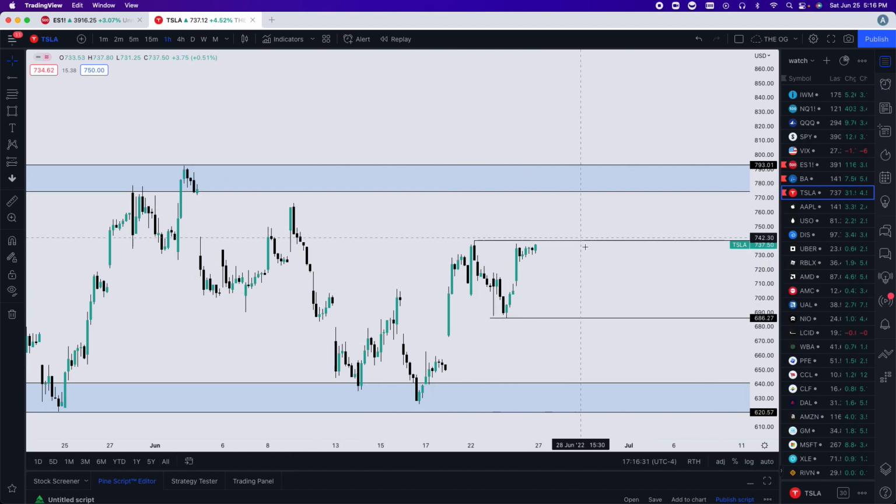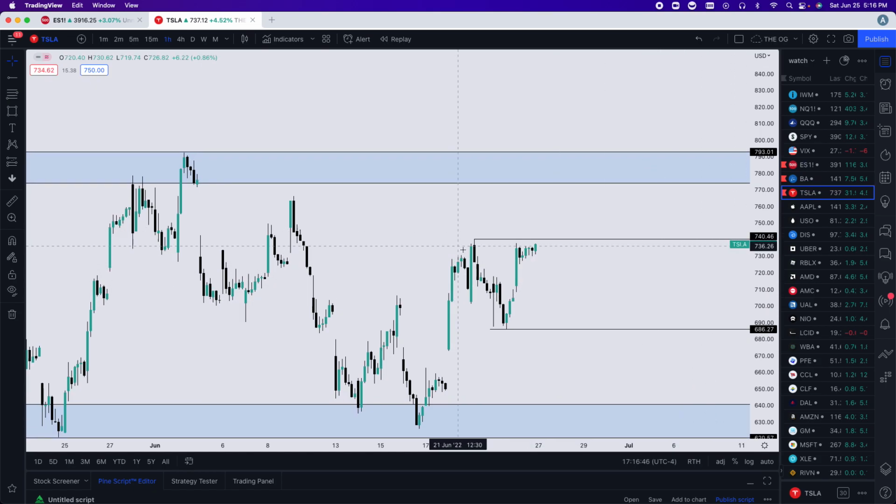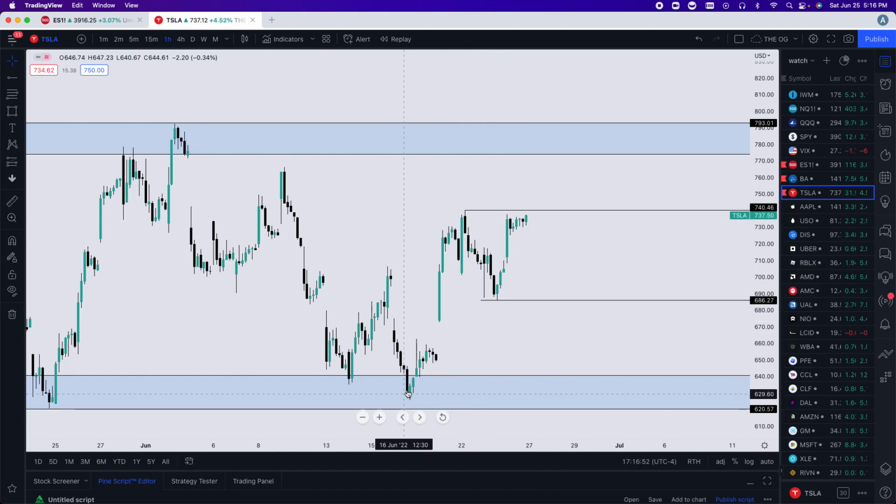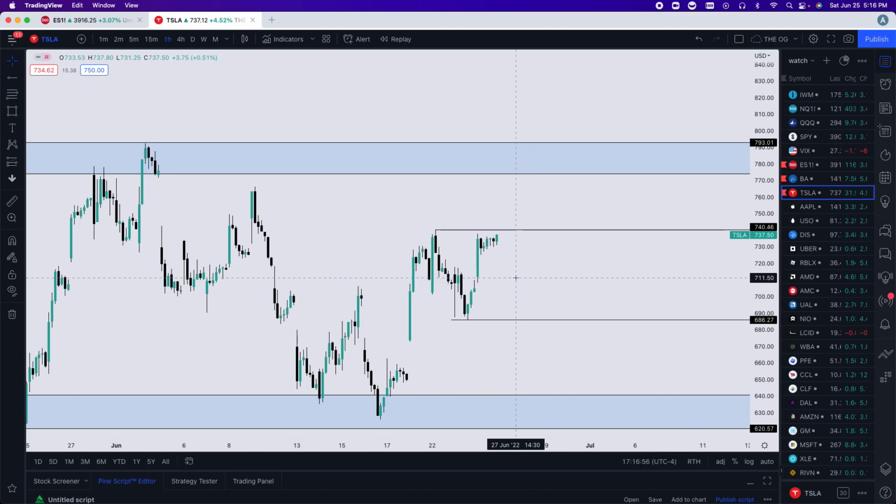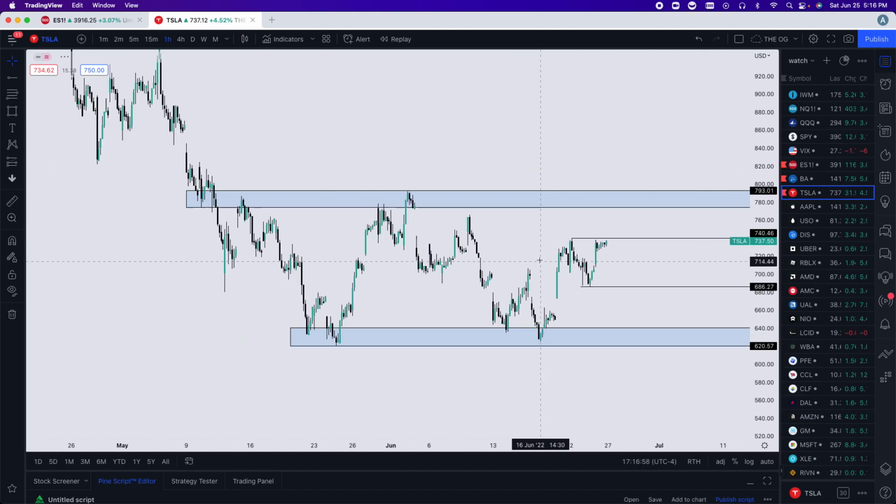So here, what I'm going to be looking for is a break above this swing high. Whatever your strategy may be, you have to design your own system for entries and exits. I'll discuss that in a later video, but for now, we're just understanding market structure and how to analyze the stock. So a break above this 740 level can signify a higher push up towards upper levels, and we see that price is clearing structure here as well by creating a higher low and a higher high. So we could expect a push towards the upside.